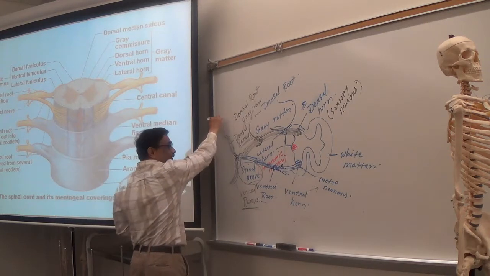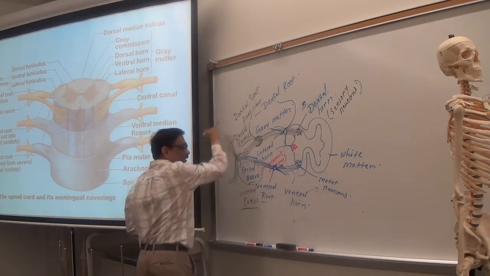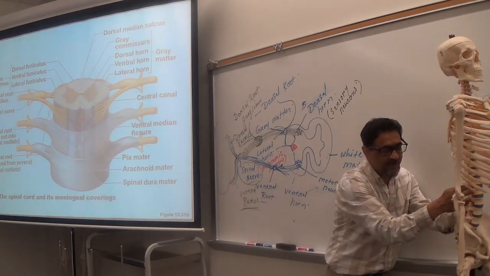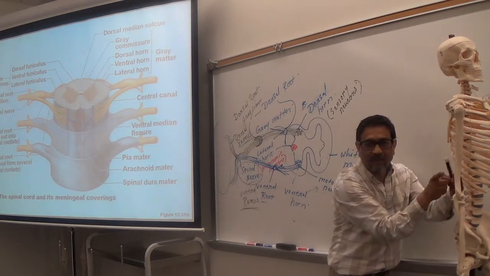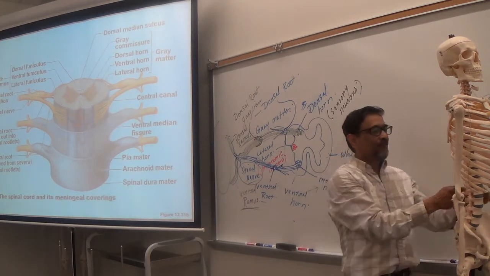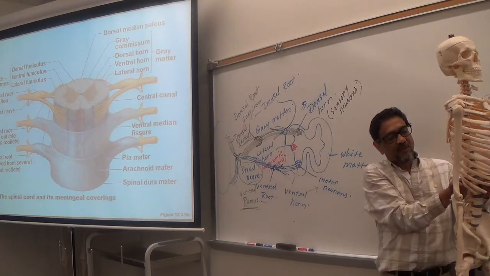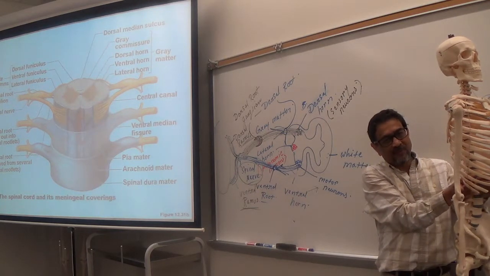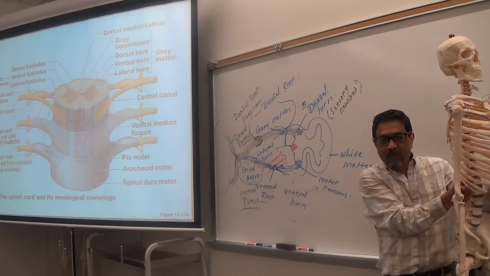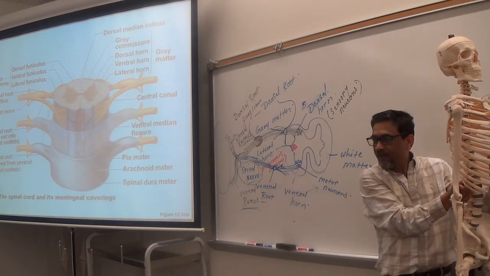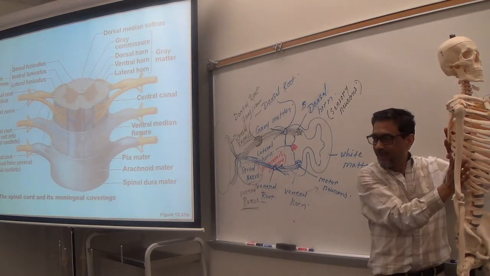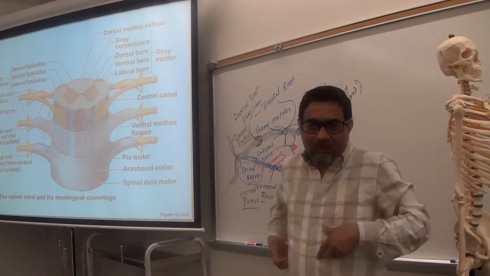Then you have the body here. So you see here, spinal nerve comes out like this and divides into ventral and dorsal. Make sense? Ventral and dorsal ramus. So this is dorsal ramus, this is ventral ramus. Make sense? So ventral ramus supplies the front part of the body, innervates the front part of the body. Dorsal ramus innervates what? The back part of the body. Is it clear? So that's why you need two branches.